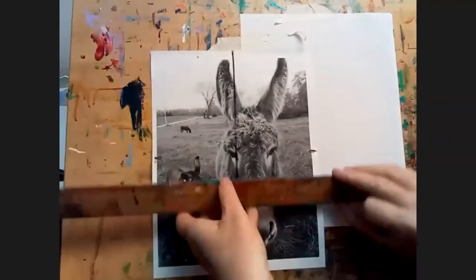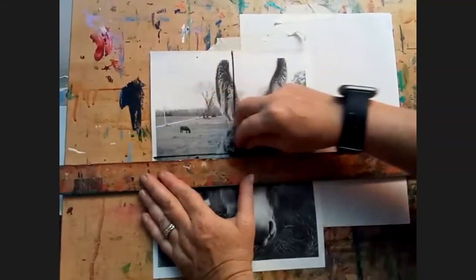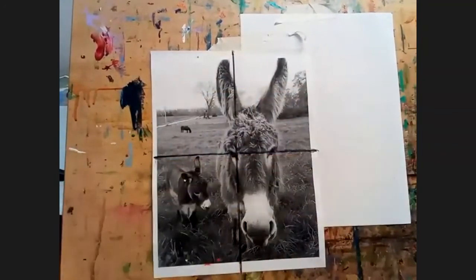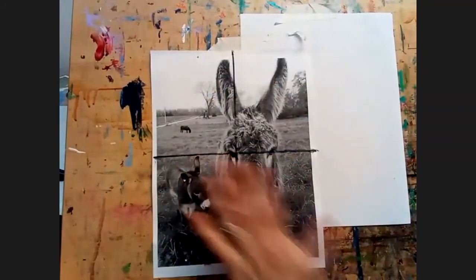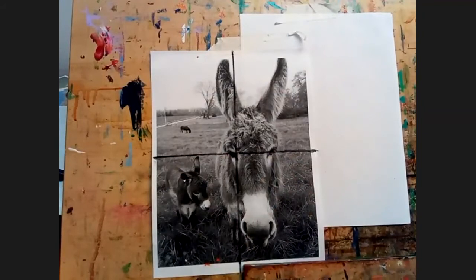All my rulers suffer from paint. I use them to paint a lot, you know, to work on my paintings. So now I can't read the numbers anymore.